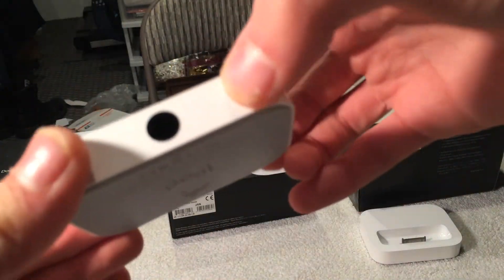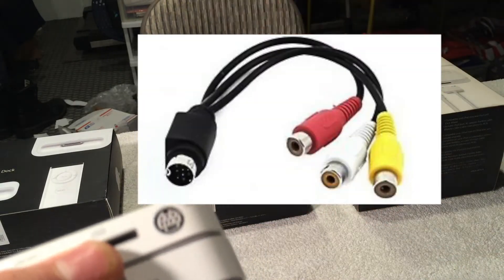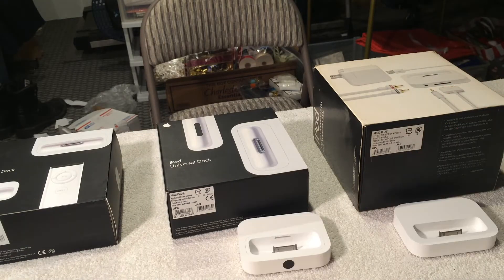They did shrink the design a little bit going into 2005. The dock is a little bit smaller on both ends. We also got a second port for S-video, so you could plug your iPod in, get an audio video digital cable, and connect it to a TV to view photos. But no one ever did that — I've only found one iPod out of 50 I've received that actually had photos on it, and it was a seventh gen. People rarely ever used that feature, but people love buying these docks.